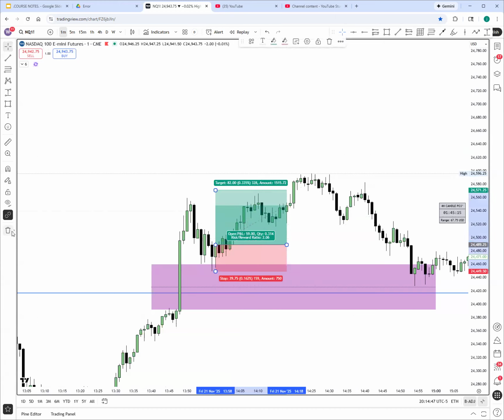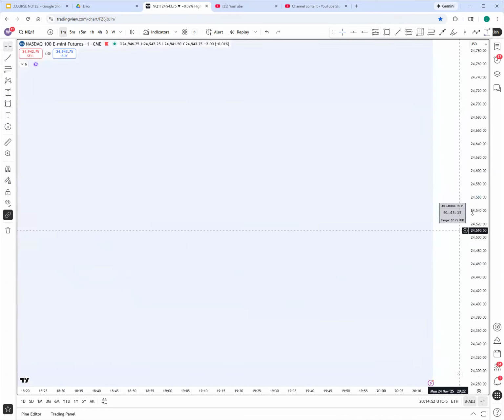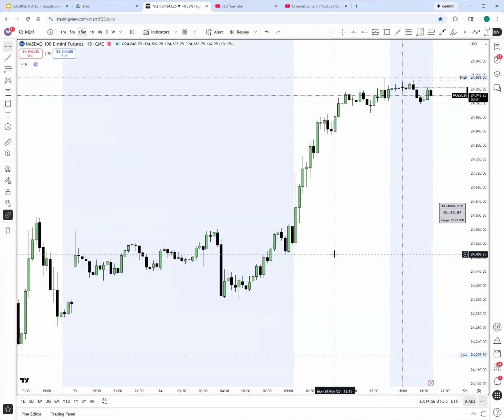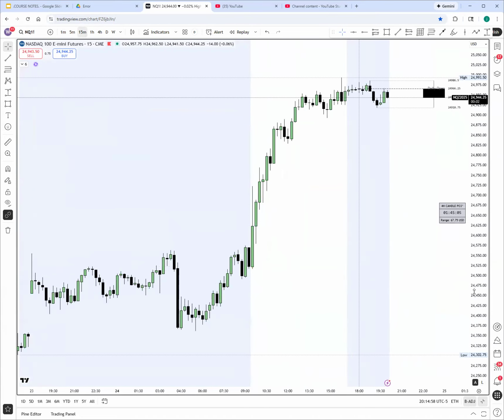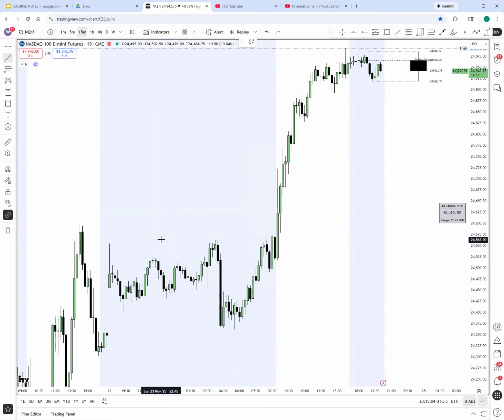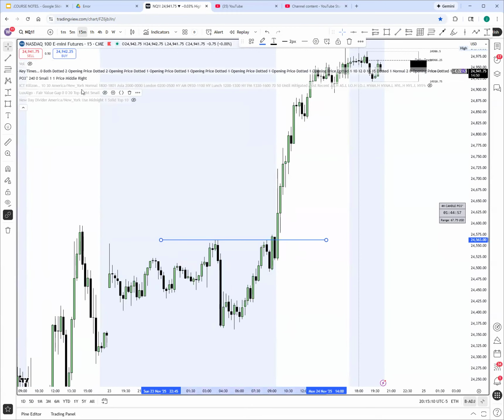Let's delete this and let's go into today's price action. Let's go to the 15 minute. And let's see. It's a very similar setup. We have right here a market structure shift. Let's also pull up and back up these ICT kill zones.